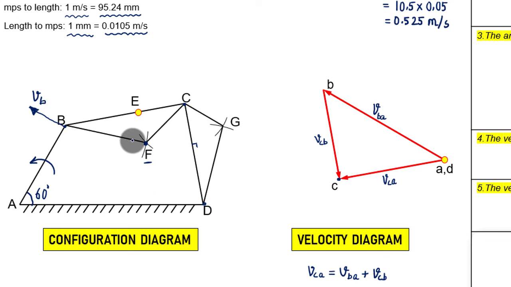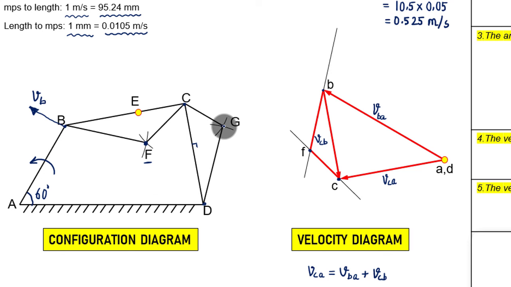Now what we're trying to do is we want to find point F. With respect to link BEF or FB, keep your ruler scale absolutely perpendicular to link FB and bring it over to this point, small b. Just draw a line randomly, very light. Then with respect to link CF, keep your ruler scale absolutely perpendicular to this link CF and bring it over here to point C and then draw a line. The intersection, guys, is going to give you point F. Now let me do the embellishments, and there you have it. That's point F. What else?